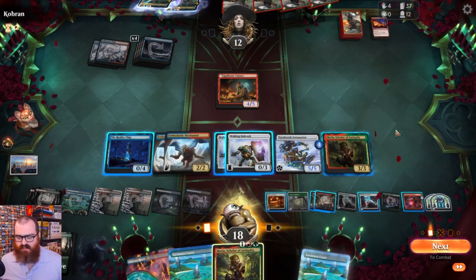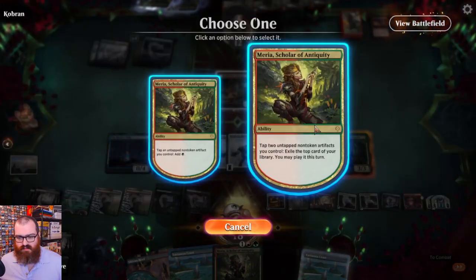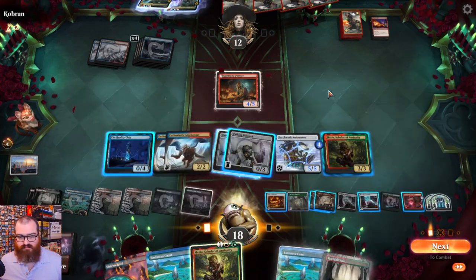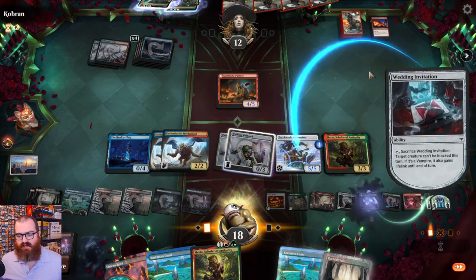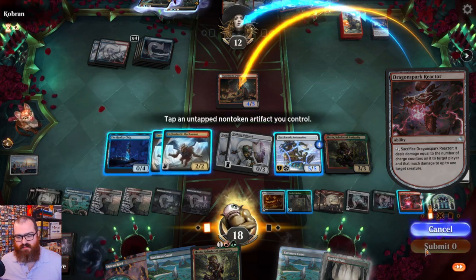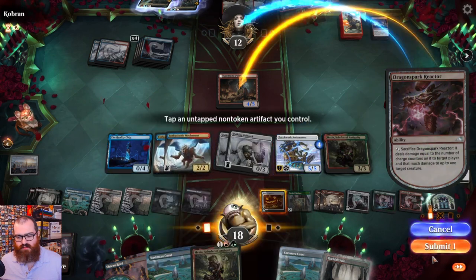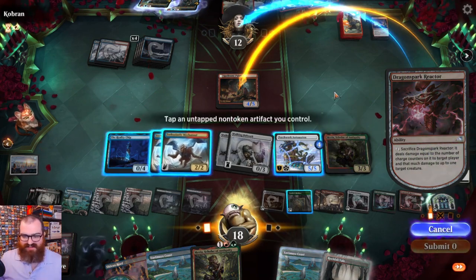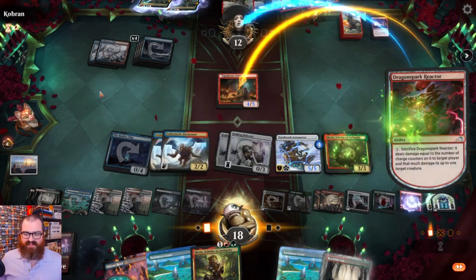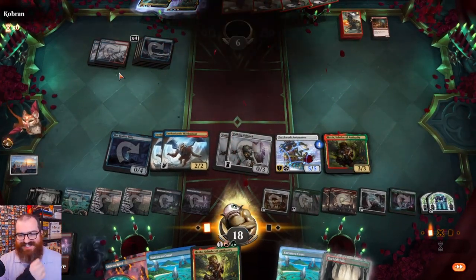I'm trying to think. 6-6. Oh no, we have the win here. My bad. Sorry, everyone. That, but we won in a lot of ways, right? Yeah. GG.